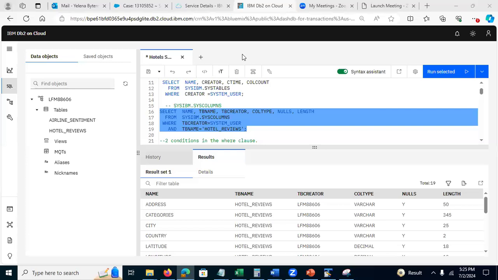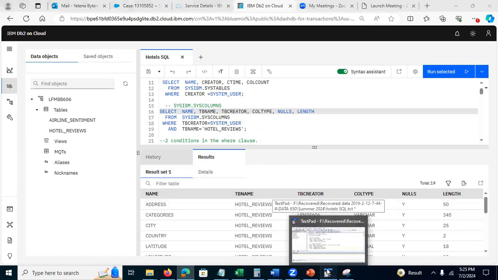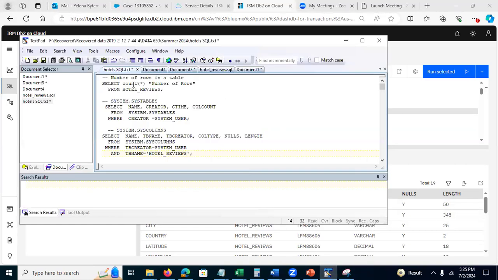You have to save the work, correct? Yes, you have to save the work. And see, I save it, right? I click save. And also, do yourself a favor. You have a notepad or something. Save the work on your local computer.